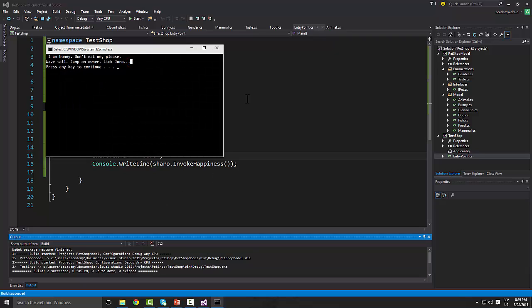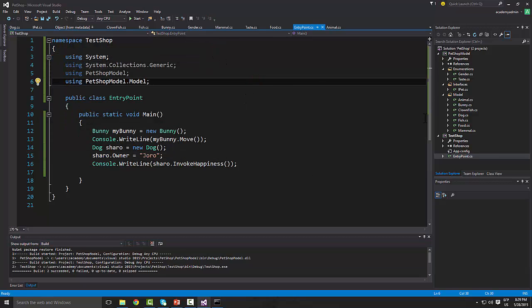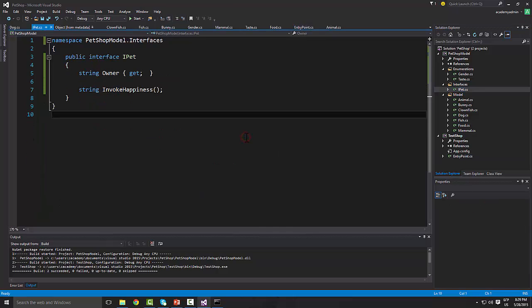Yes, question. When we make the methods in the interfaces, we make them to return objects so we can change it when we implement it. You cannot change it.